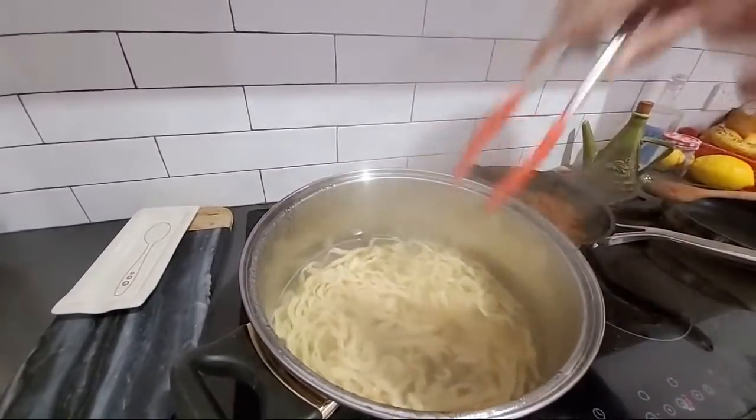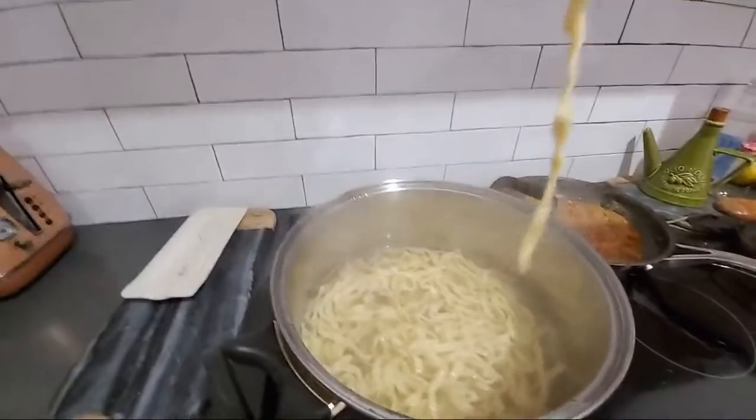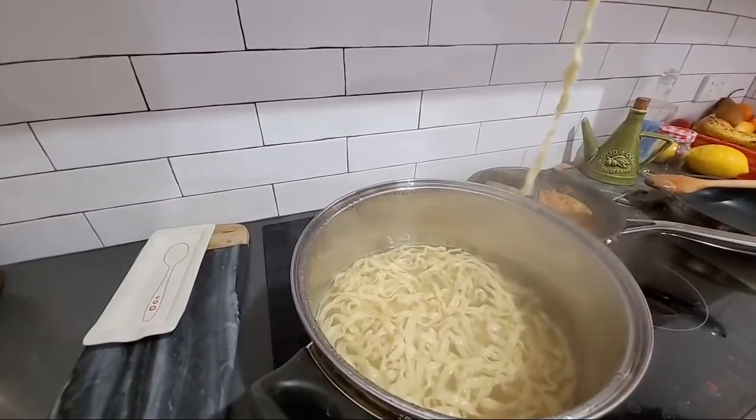So good. We need to know how long the egg pasta stays good in the fridge for. Oh, it's better in the freezer, isn't it? Better in the freezer. The fridge, I won't say more than one day. I think on the same day, you have to use it. Let's try this one.